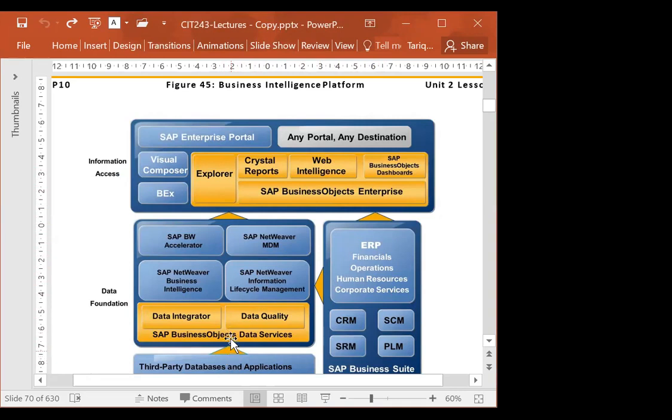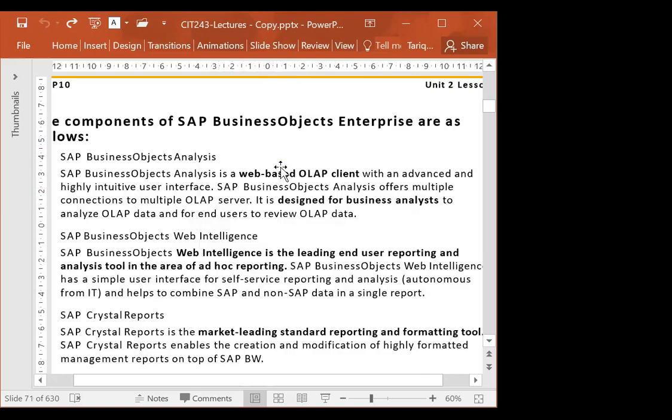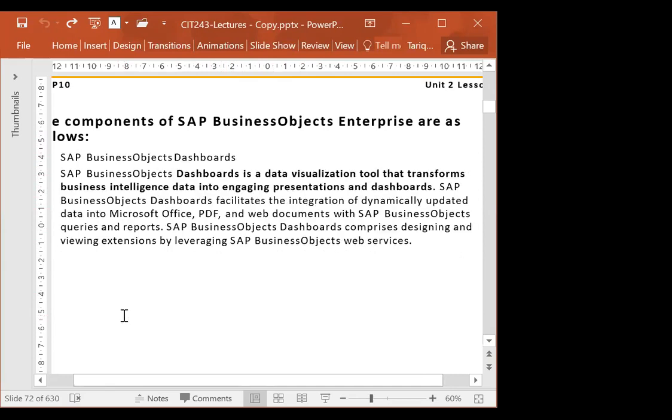So it is getting the data from third party, from the ERP, and then pumping data into the Business Explorer or business intelligence. This is the same explanation about the Business Objects analysis and Web Intelligence and Crystal Reports, dashboard, what they do.